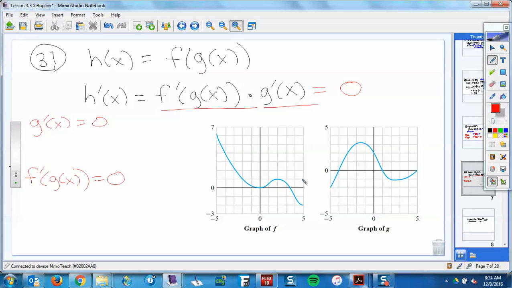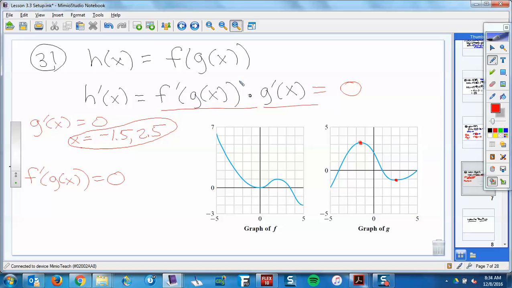We've got our graphs over here. Now, where is g prime 0? We go to the g graph, and it looks like right there. That's a weird, funky little thing there, but if you look at the answer book, they said 2.5. And right there, so that's at negative 1.5 and 2.5. Everybody okay with that? That's easy. That's where g prime is 0, and if g prime is 0, that's going to make h prime 0.